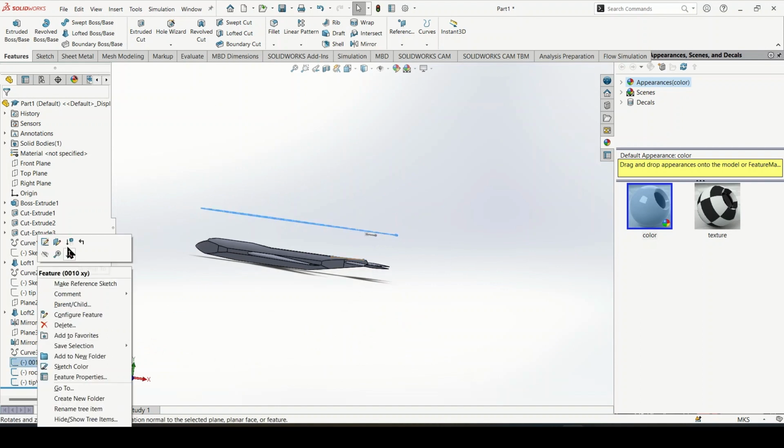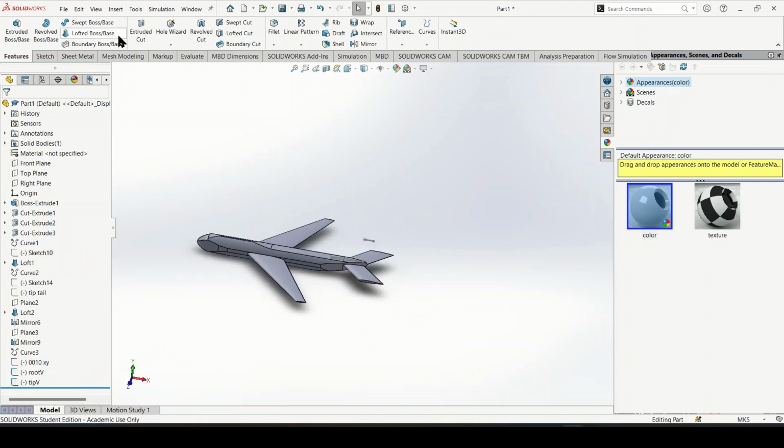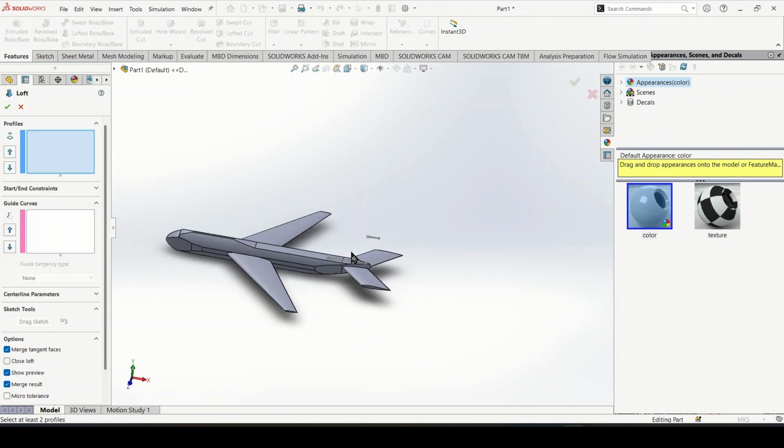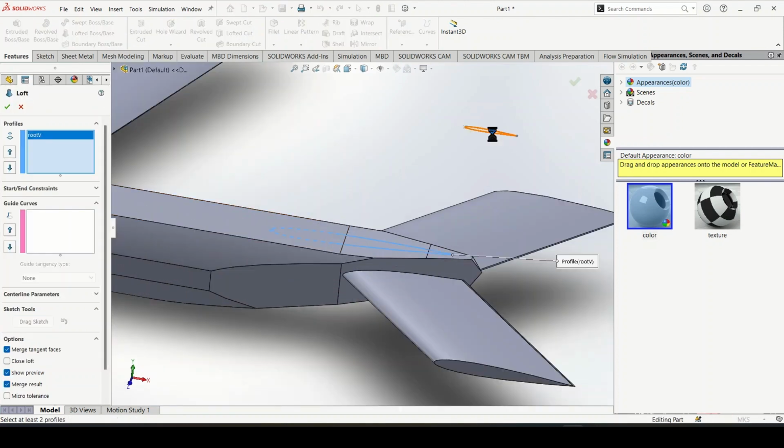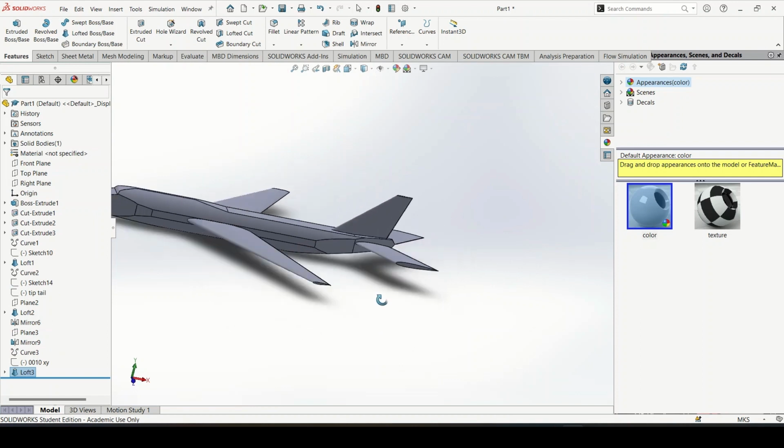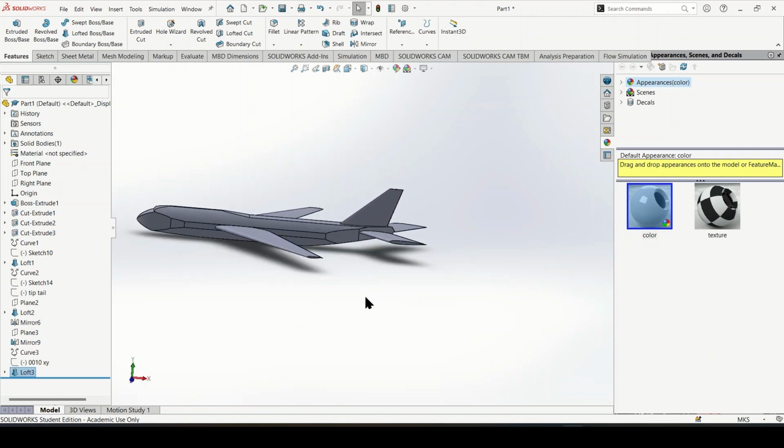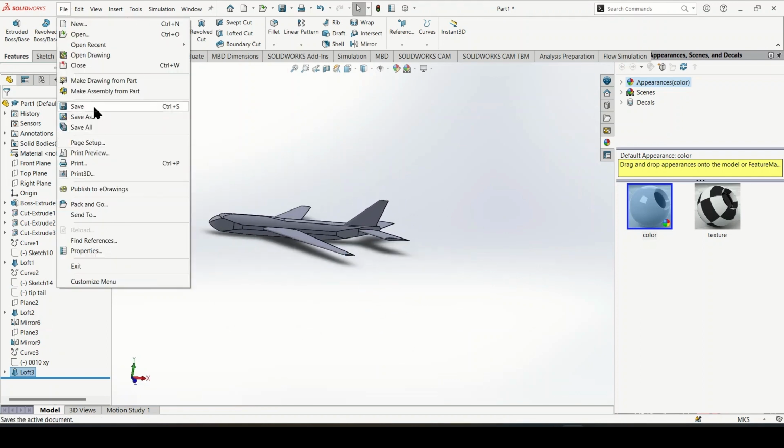And we will leave it in the top plane. We can then create a loft between the two. And now we have a finished approximation of a Boeing 747 plane.